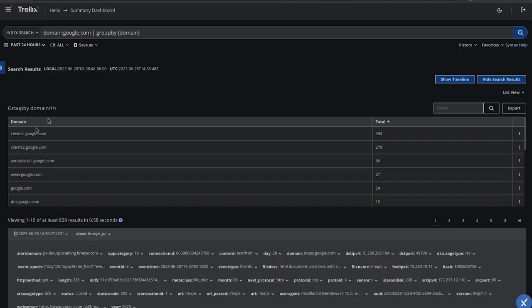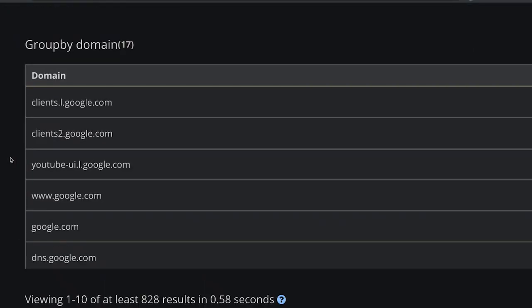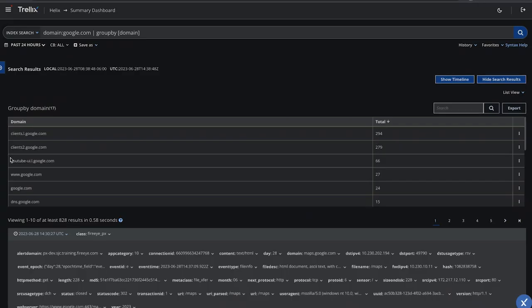And down here, I can see all of the domains that contain google.com. And then down here, we can see how many events contain the domain google.com in the past 24 hours. In this case, it looks like there was only 17.